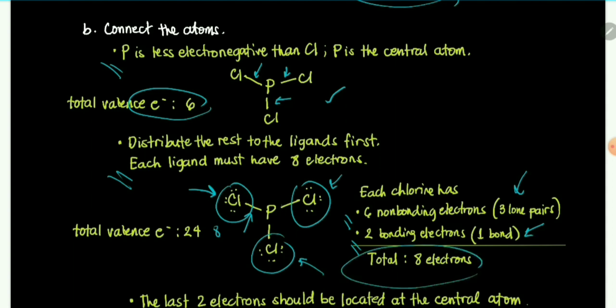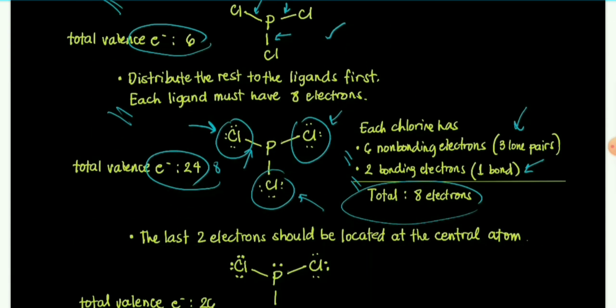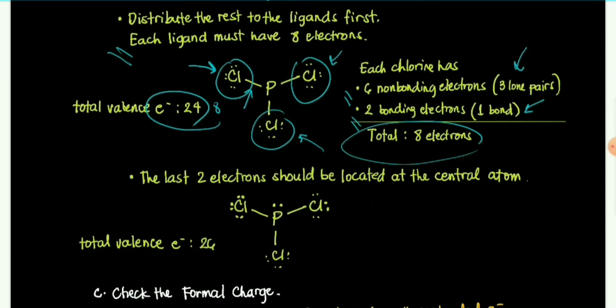So after nyan, okay na. Pero meron pa rin tayong 24 electrons na nadidistribute in total. Okay? So yung last 2 electrons, since 26 yung kailangan natin i-distribute, ilalagay natin sa phosphorus. Okay? So ang gagawin nyo muna kapag isusulat nyo yung Lewis structure, i-distribute nyo muna lahat ng electrons sa ligands. So dapat tig 8 electrons per ligand muna, tapos kung may sobrang electrons, ilalagay nyo siya sa central atom. So meron na tayong lone pair dito sa ating phosphorus. So ibig sabihin, nakompleto na natin yung total valence electrons na 26.